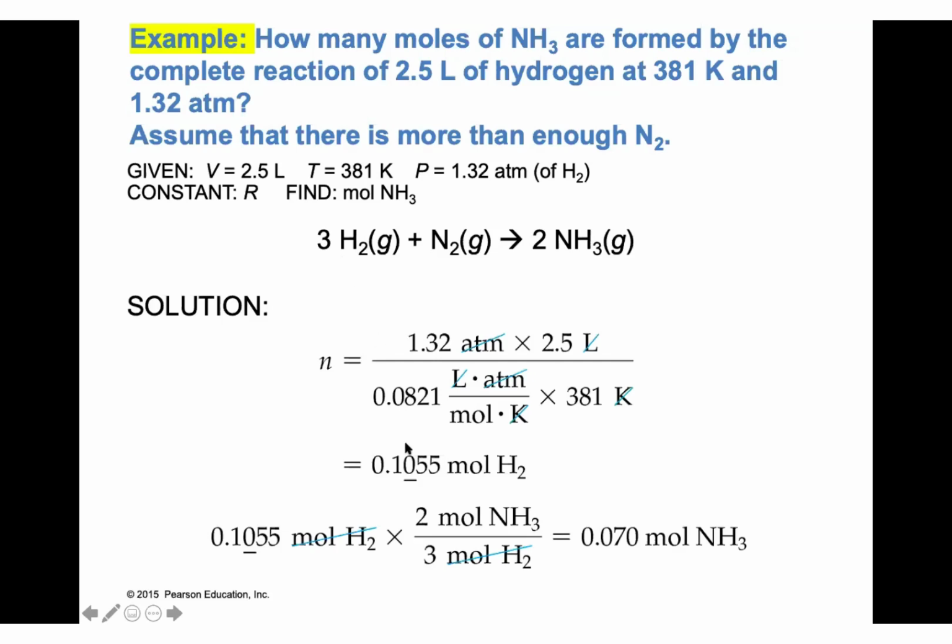So then we have 3 moles of H2. Why do I put the moles of H2 here? Because they should cancel out with each other. Then I put the last one, which is what is being asked for. They ask for how many moles of NH3. So this is 2 sig figs at the end, moles of NH3. So again, you first find the number of moles, and then you use stoichiometry to relate the compounds to each other, depending on what is given and what is asked for, okay?